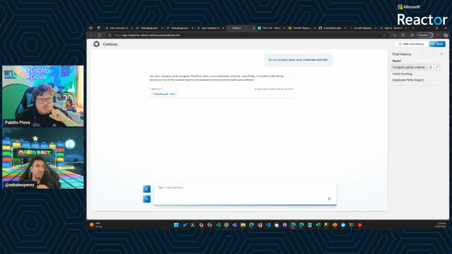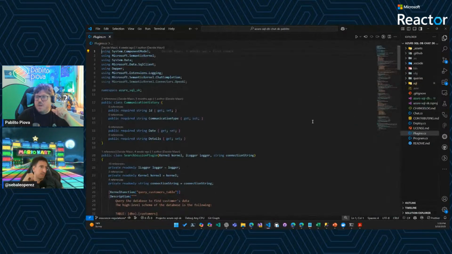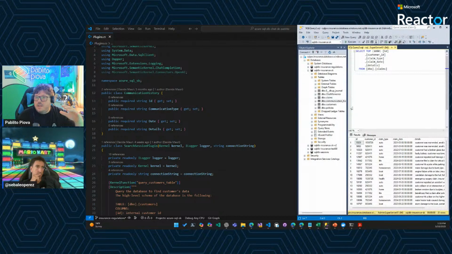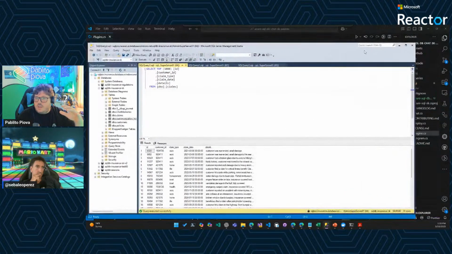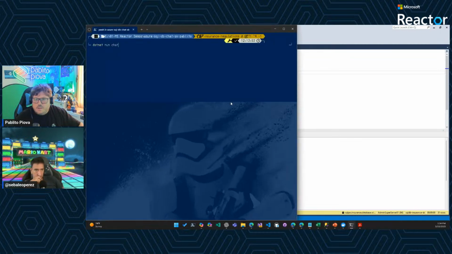Nice. Another use case that I will show is using Semantic Kernel, .NET, and SQL, right? Let me move to it. This is another demo. Here I have an application using .NET, right? And this application connects to Azure SQL, right? In this case, I have claims, customers, policies, right? And I can chat with my data. Let me show you quickly.